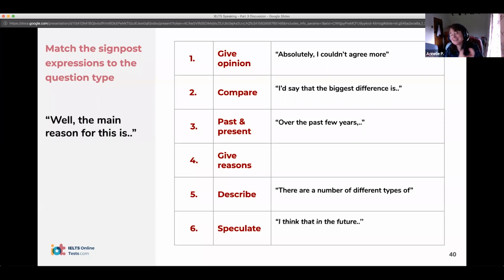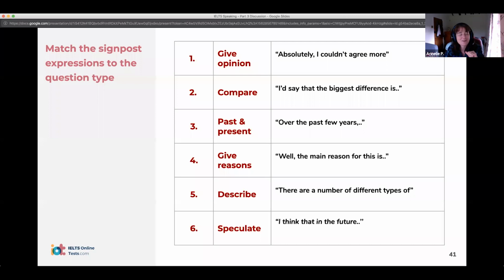Although, yes, I'd say that is an opinion. So those of you who put opinion, yes, you're right. You could put that in the opinion slot. The main reason for this is, you're all ahead of me, number 4. I very much doubt that people, a very nice expression, that people will. That's very much a kind of doubting or being convinced, a speculation kind of phrase. I'd have to say it's because, thinking about the second half, we're giving a reason there.